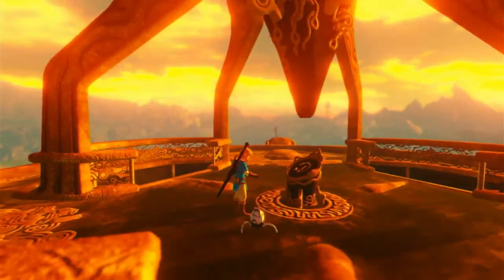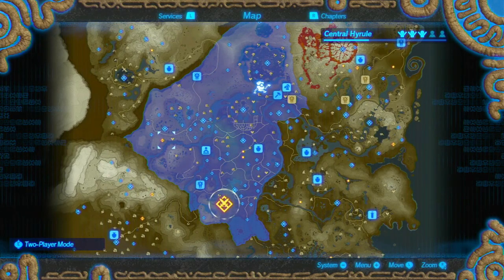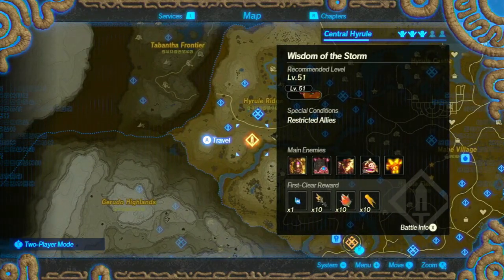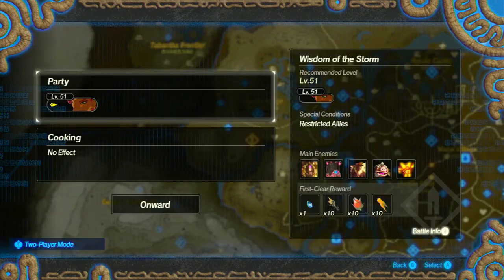We have completed all the side quests that we have to do at the moment, so all that's left is 5 remaining challenges. So, starting off, Wisdom of the Storm. Restricted allies, we have to use Urbosa, by the looks of it, yeah.